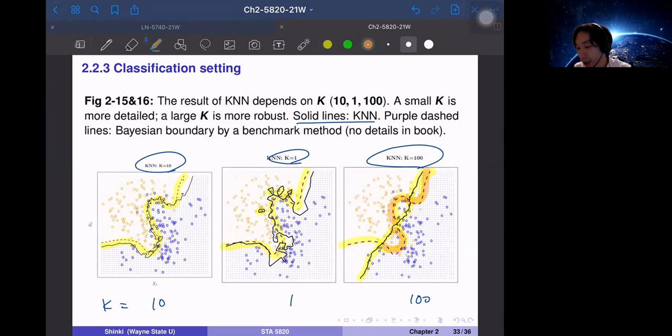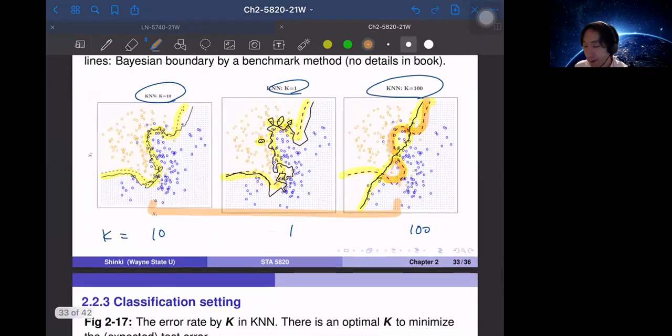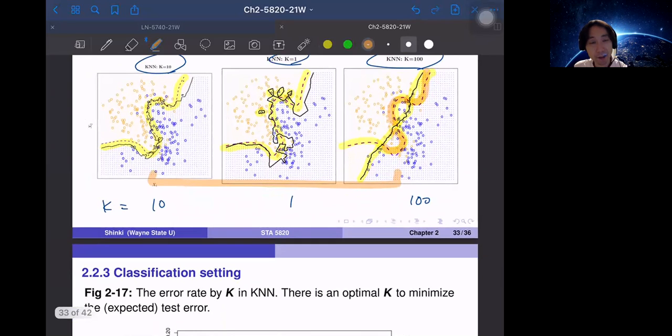But of course, in a real data set we don't see the purple dotted line, so we cannot really see. We can just see that with k equal to 1, maybe the graph is not smooth, too volatile, the boundary too complicated. Probably it's really hard to see which is correct, k equal to 10 or 100, if we don't have the purple dotted line. But somewhere we have the best k. Then we have to evaluate this with the test error rate.